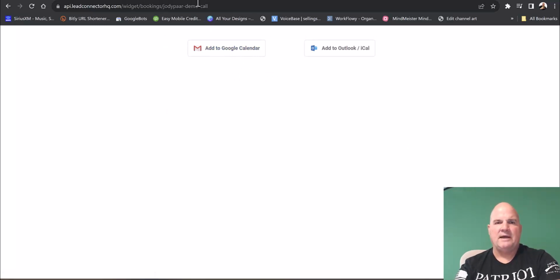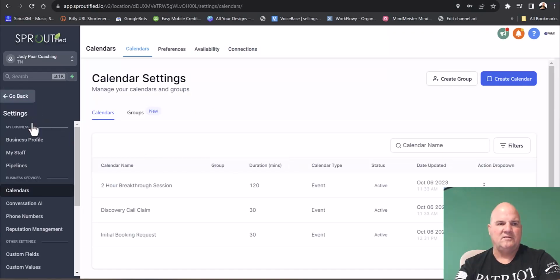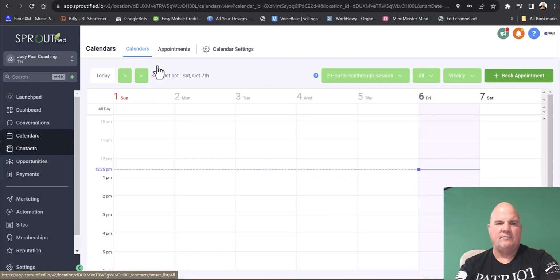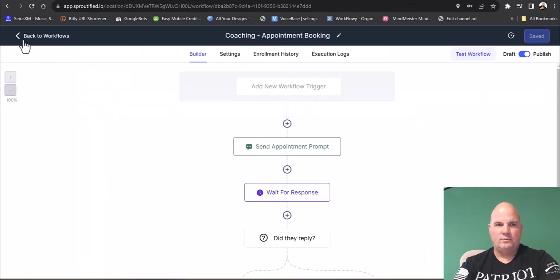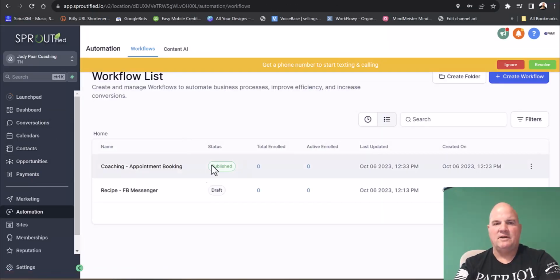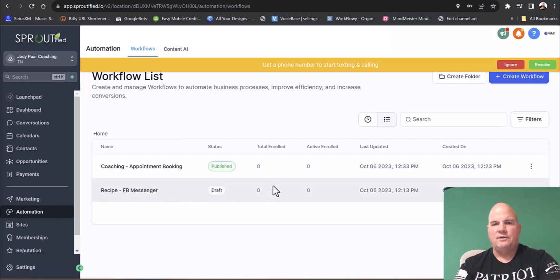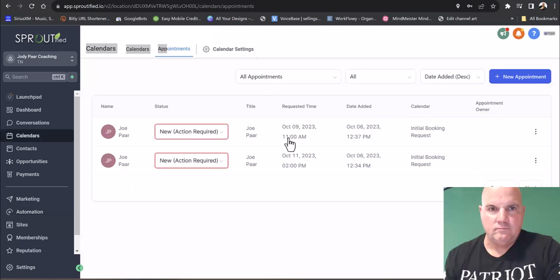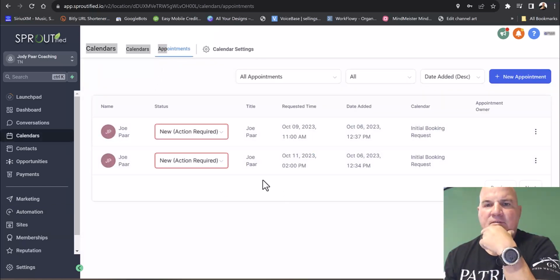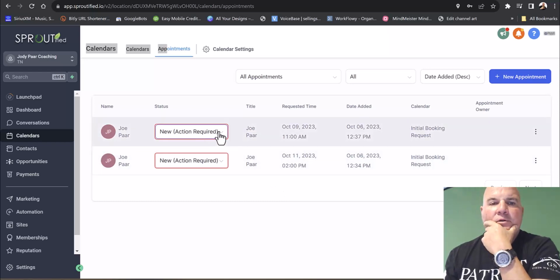But let's go back into HighLevel and see now in our pipeline, we should have a booking in there. So being I didn't do it through the workflow, the actual workflow, it didn't show in the pipeline. But if I would have done it through the workflow, it would have actually showed that appointment. So under appointments here, you can see we have 2 booking requests.